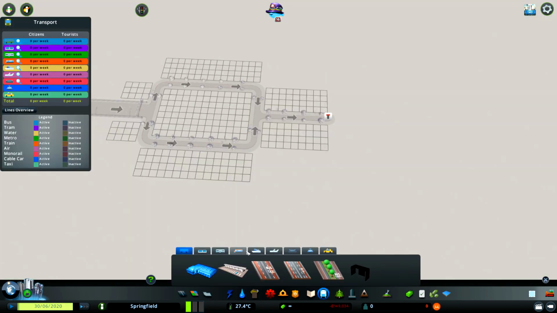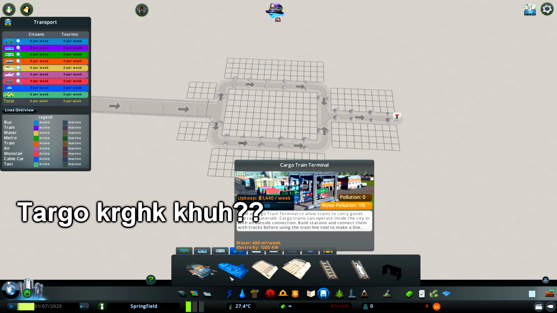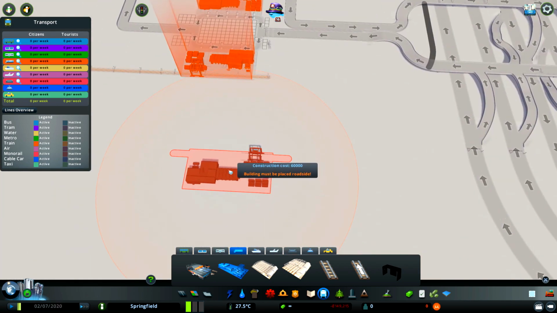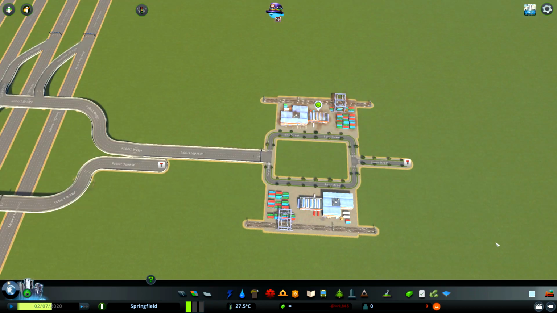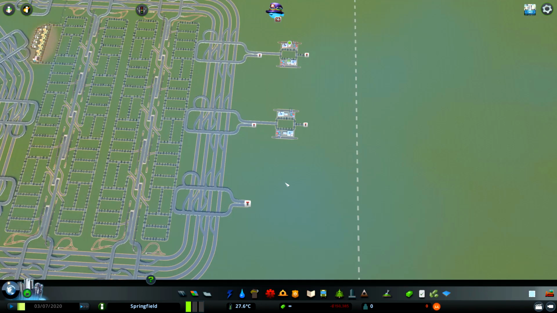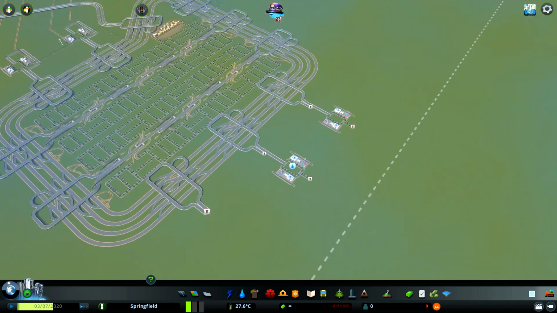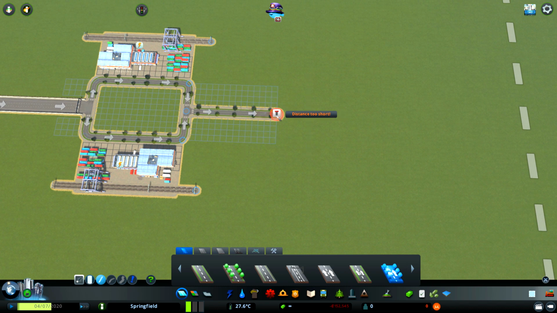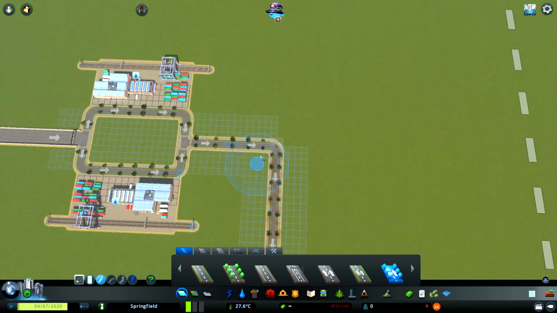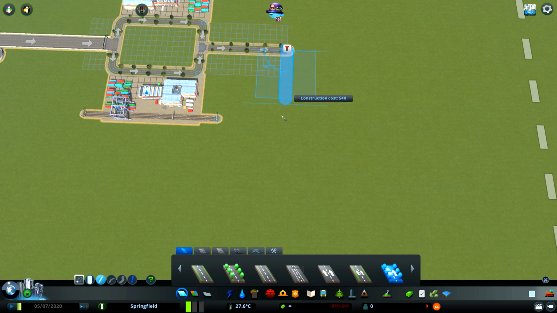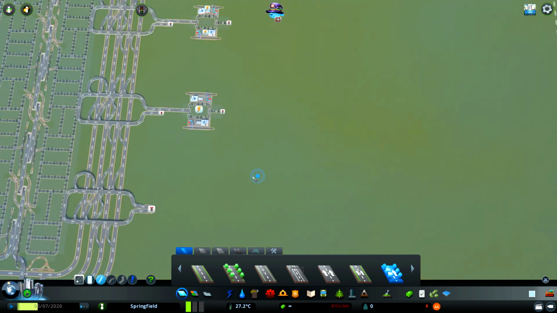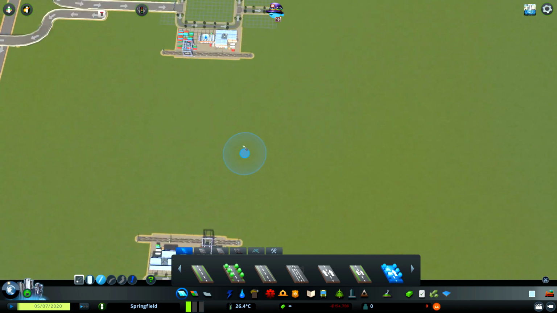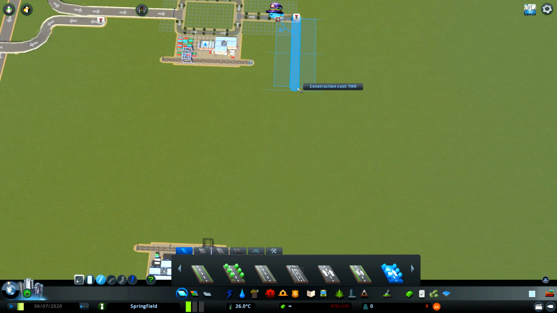So let's plot these guys, the cargo train terminals. There we go. I think that's how I plotted them over here as well. Yes, it was. No, that's not good enough. There we go. And like that, and of course they have no power or water or sewage treatment stuff. Maybe that's a bit too close. We'll go a half and then 2 down. We'll go a half and then 2 down, and we'll do the same over here. A half and then 2 down, a half and then 2 down.